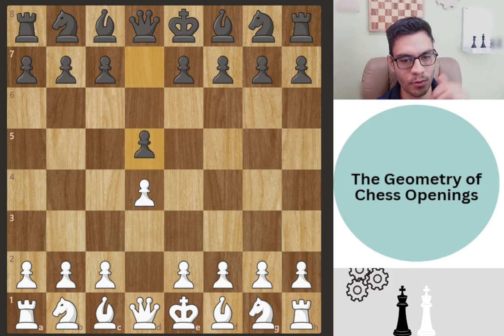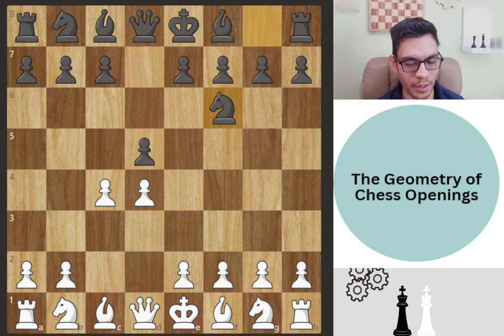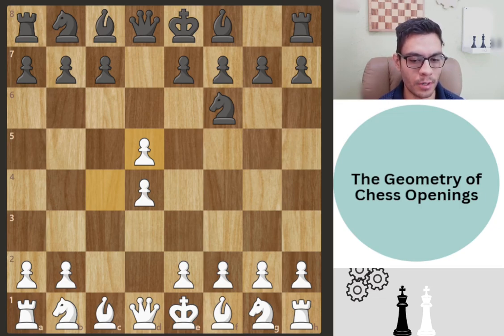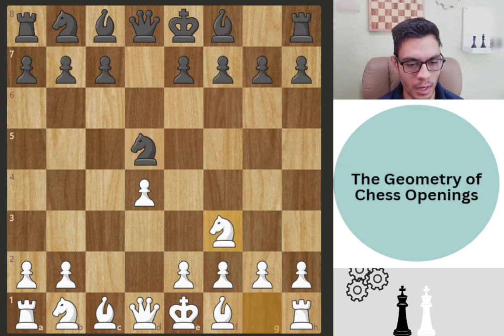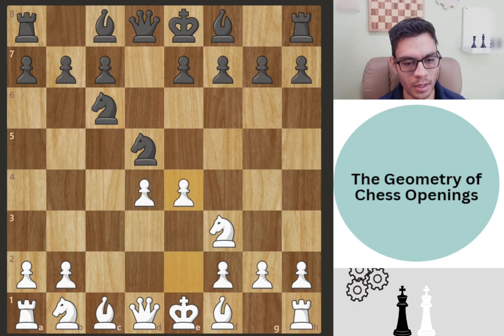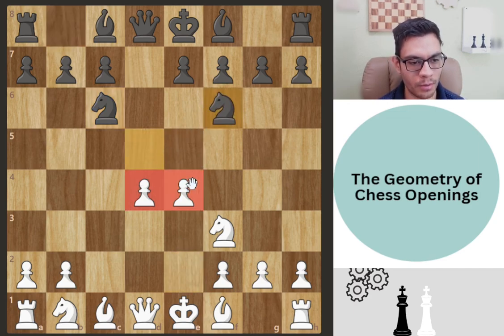We get d4, d5, c4, the queen's gambit, knight f6, queen's gambit declined, not taking this pawn. Okay, perfect. c takes on d5, and then some weak players might take this pawn. So I would not take the pawn, but okay. So knight f3, knight c6, e4, knight f6. They have to retreat. So see how we have beautiful pressure in the center.